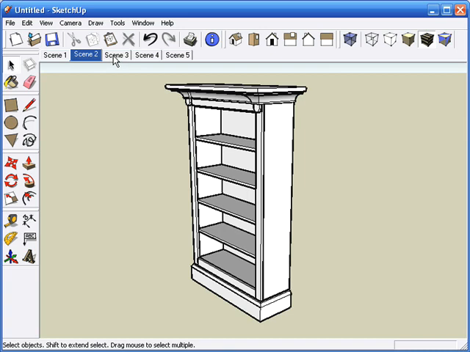If you can get past these really important fundamentals, which are using groups and using components, you'll really be a long ways along with this program. And you should be, because it's one of the most important tools, I think, for carpenters, next to a really good table saw.